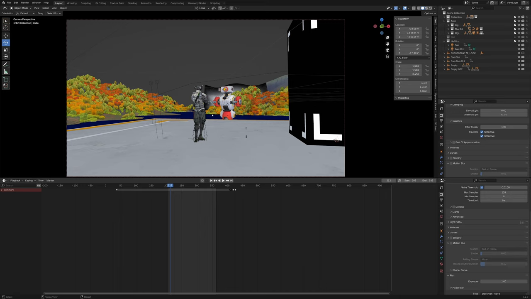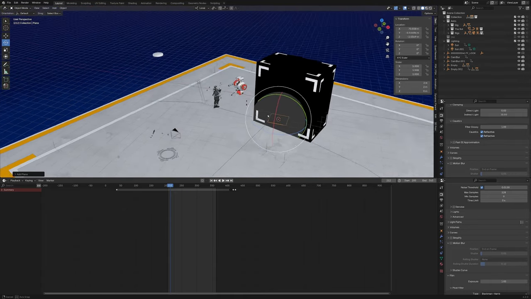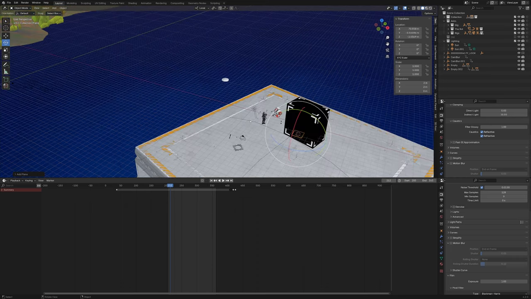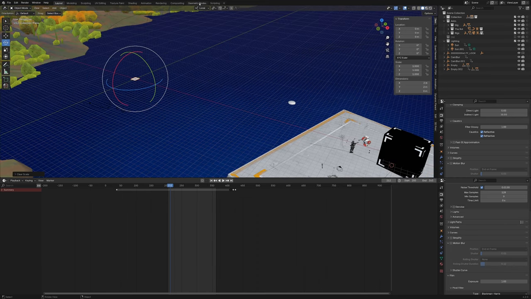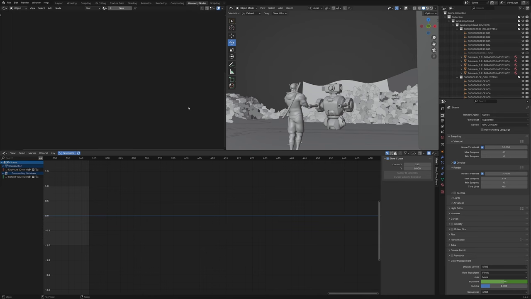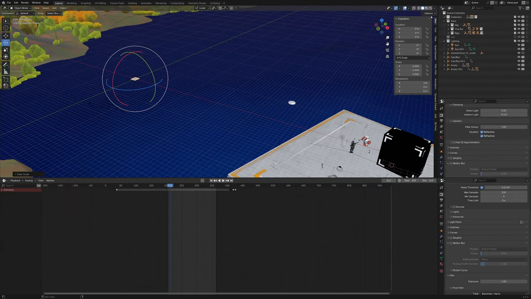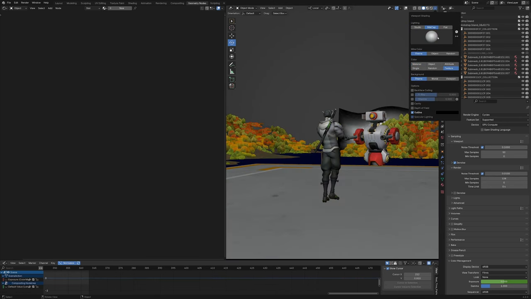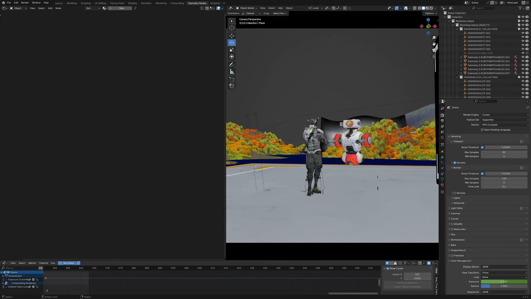Okay, so let's get into the tutorial part. What we're going to have to do is add any object, a plane will do fine, and make sure that plane is in the world origin, so that's right there. You can just do that by pressing Alt-G, Alt-R, and Alt-S. Now we're going to the geometry nodes tab, if you have that. If you don't have that, that's weird. So let's drag this down a bit. We are in solid view. I'm going to set this to texture and this to my custom matcap. There we go. Now we can view our stuff better.